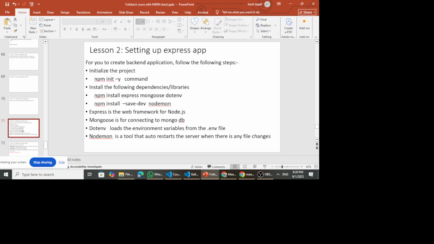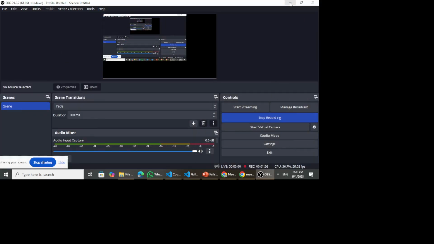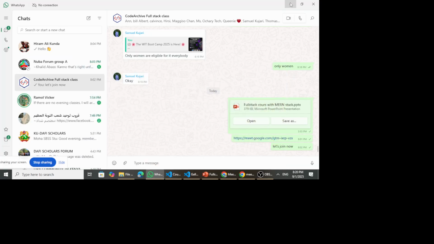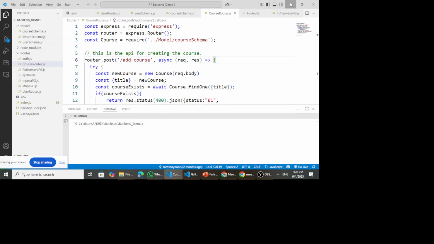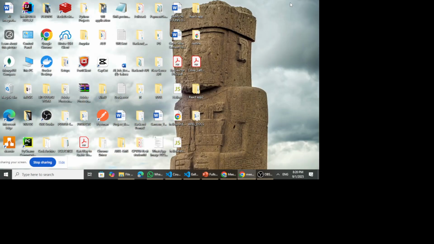All right, so let's go to our Visual Studio and follow the steps on how to create a simple Express app. So before even going to the Visual Studio, for every project you want to create, you must make sure that all your code related to that project is stored in one particular folder.